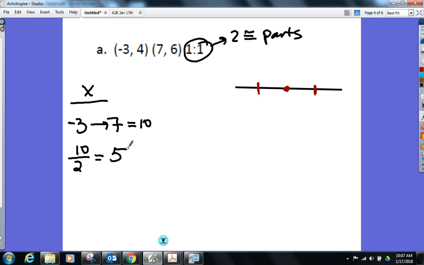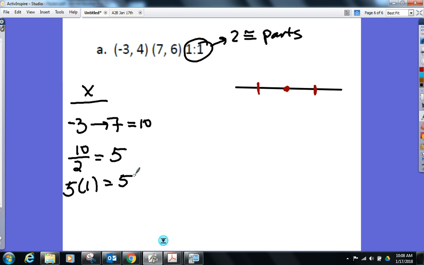Well, how many times do I need to go 5 units? Well, not twice. I'll be all the way over here. I only want to go once, right? 5 units once. Everyone, yes? It all depends, and again, if that's a 3, I'm going to multiply that by 3. If that's a 10, I'm going to multiply that by 10. So 5 times 1, yep, 5.